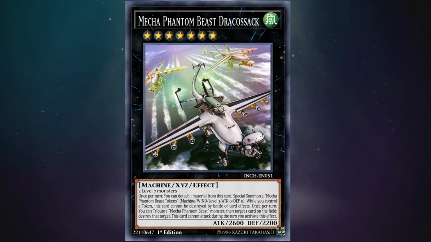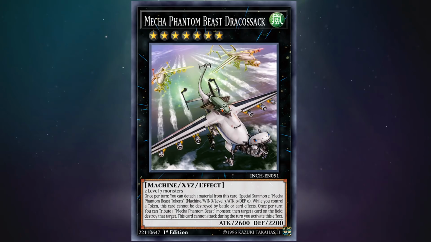You can also just bring out the tokens in order to leave this card on the field as a hard to take out boss monster, as your opponent will have to destroy the tokens first before getting over this card.